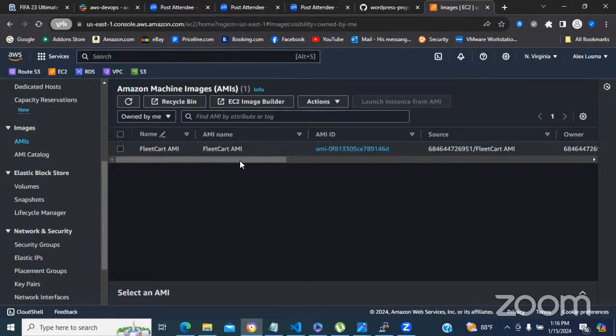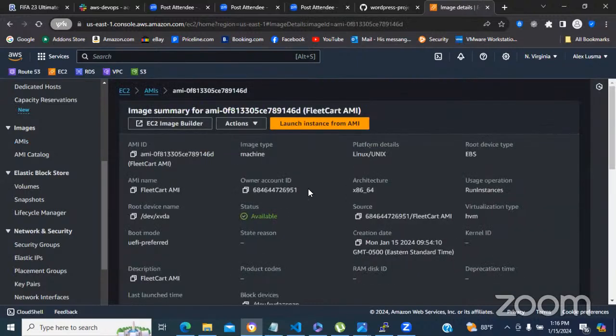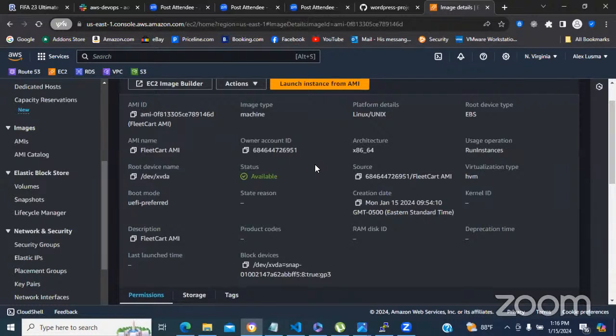I'm starting to get it. But the thing is, I did the AMI on the setup server I was doing for the WordPress, thinking it would be okay. Oh no, it wouldn't be, because they are different applications. Think about it.